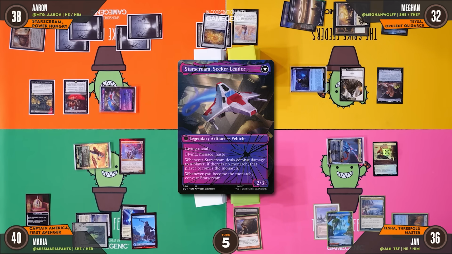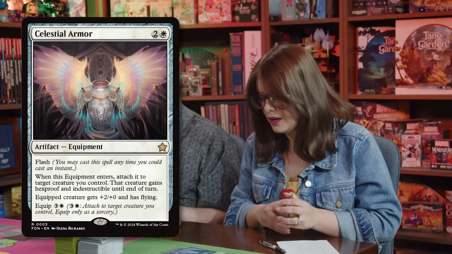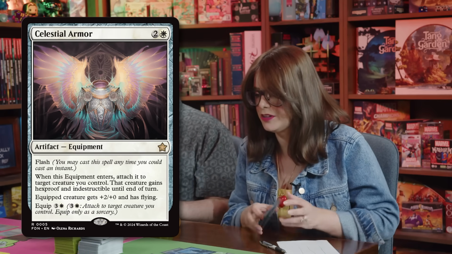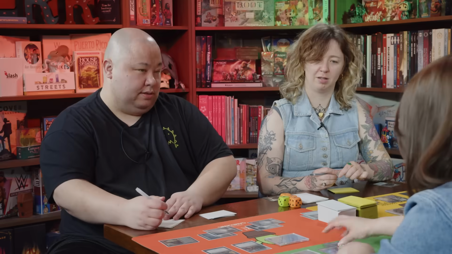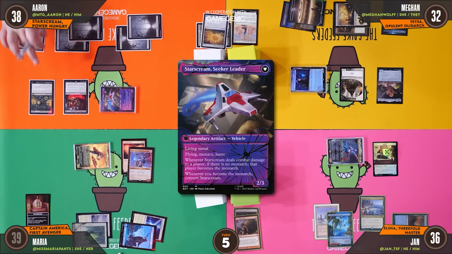Unbelievable. I think what I'm going to do is, in response to your attack, pay 3 mana for Celestial Armor, which has Flash. When this enters, attach it to target creature you control. That creature gains hexproof and indestructible until end of turn. Sure. It gets +2/+1 and flying. I do have Menace. Oh, you have Menace. Okay, so it doesn't matter, but I'll just put it on. You do draw a card, though, because of Sram, which causes you to take 1 damage. Yep, take 1 damage, draw a card.